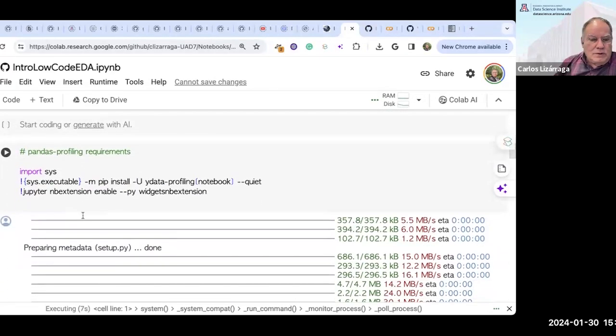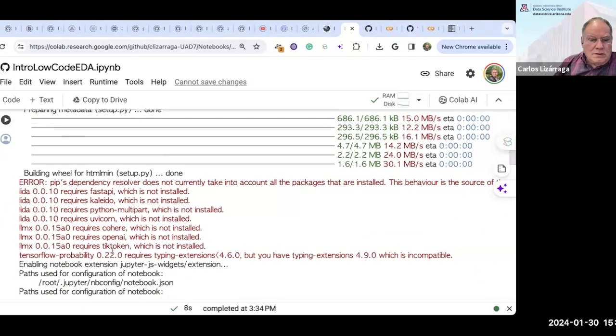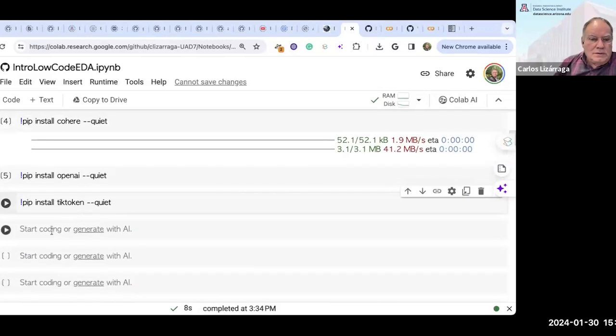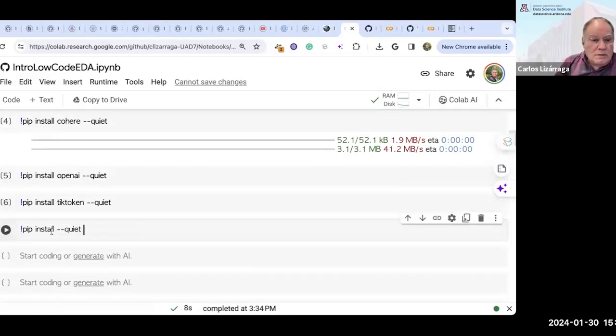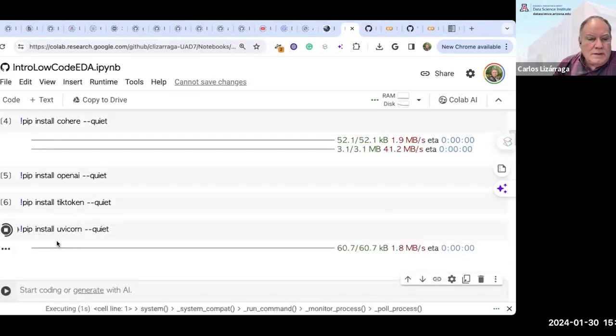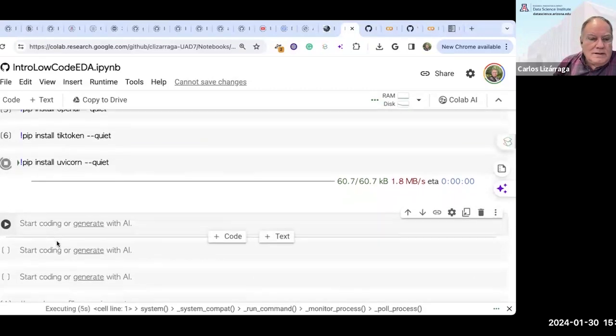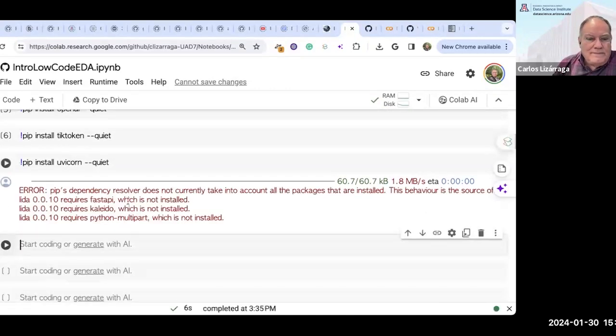The next one is what? Uvicorn, or was it the multipart? The multipart needs to be installed before.